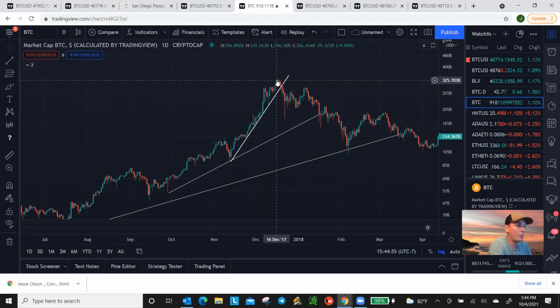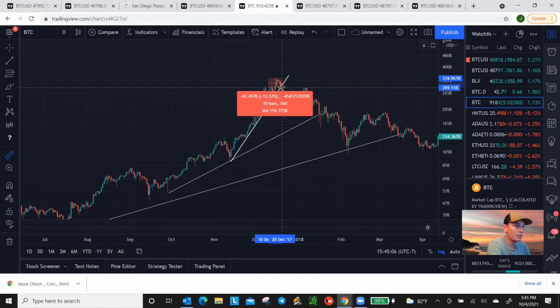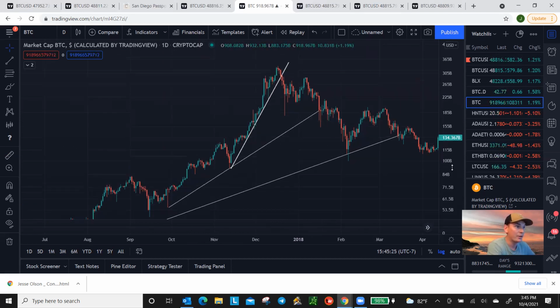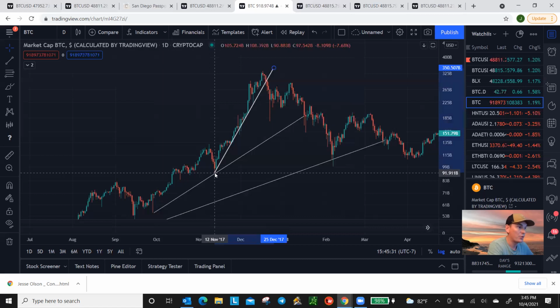You draw it out, and once we get to the top and it breaks down from the parabolic trend line, you would catch the top minus about 13-14%. If you also have been on Jordan's live streams, you'll have heard him say several times over and over again, he thinks you're a hero as a trader if you can catch within 20 to 25%. Well, you don't need a million different indicators to catch that, in my opinion. And the parabolic trend line is going to help you do that. And like I said, within 13 to 15%.